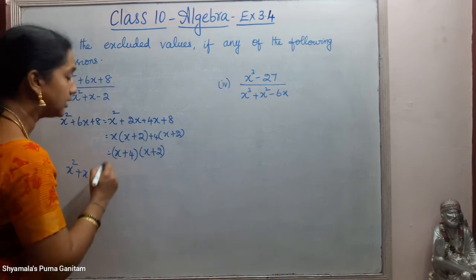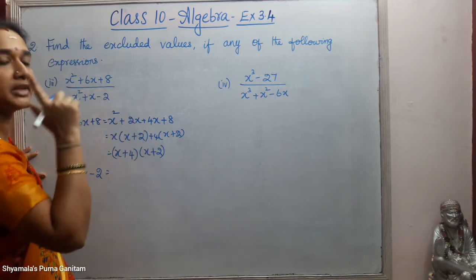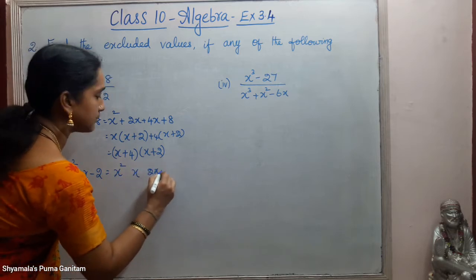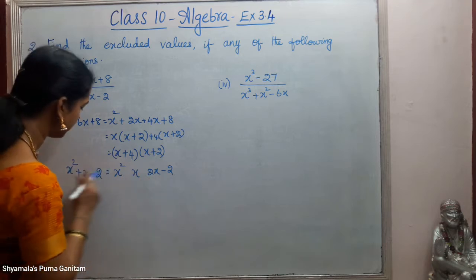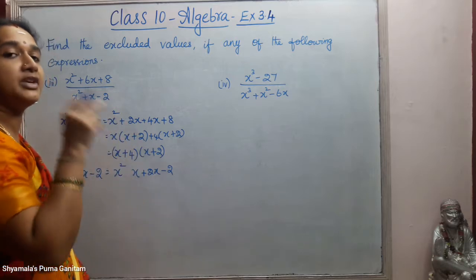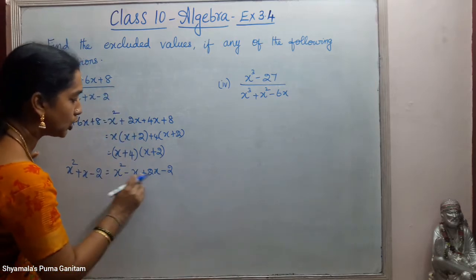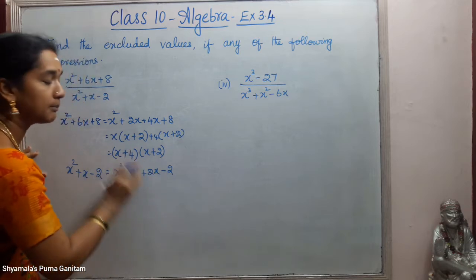So for this one, when we multiply we need to get 2, and when we add we have to get 1. So x squared, x, 2x minus 2. So 2 ones are 2, but here the negative sign is there. But for this addition, when we add we need to get plus. So the bigger number's sign should be plus. So 2 ones are 2, minus 2, then plus 2 minus 1 is plus 1.